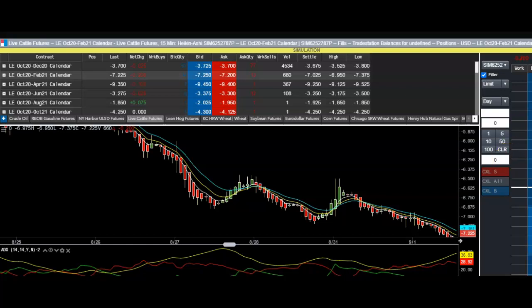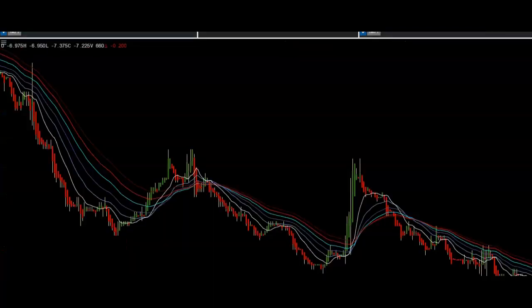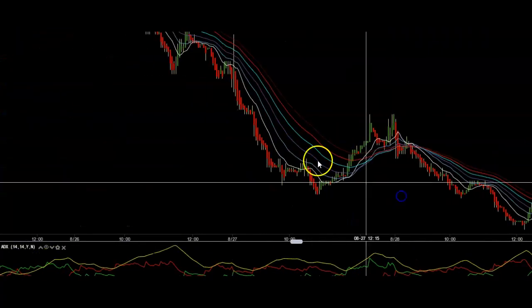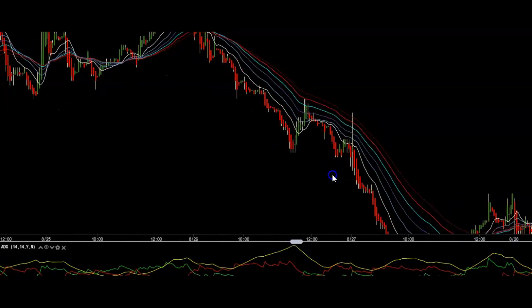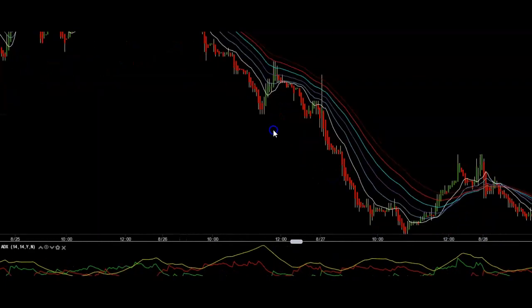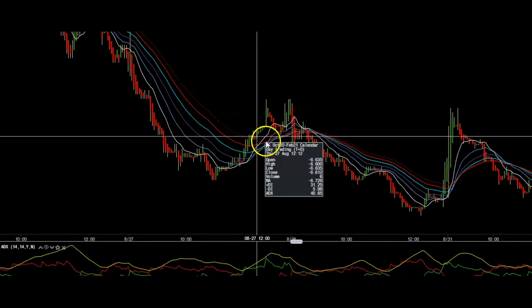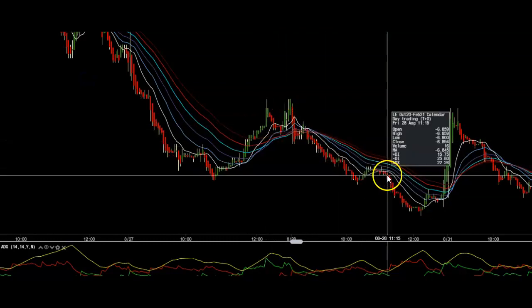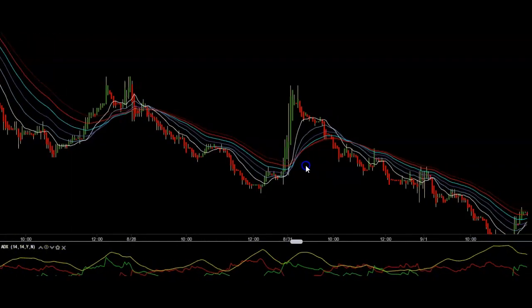Again, let's go back up here, or let's go down here, and now look at some entries. So you're short. Look at all these clean entries you can take as soon as you have these Fibonacci breaks under the moving averages. Don't fall for the longs. Stay with the shorts. Stay with the shorts.